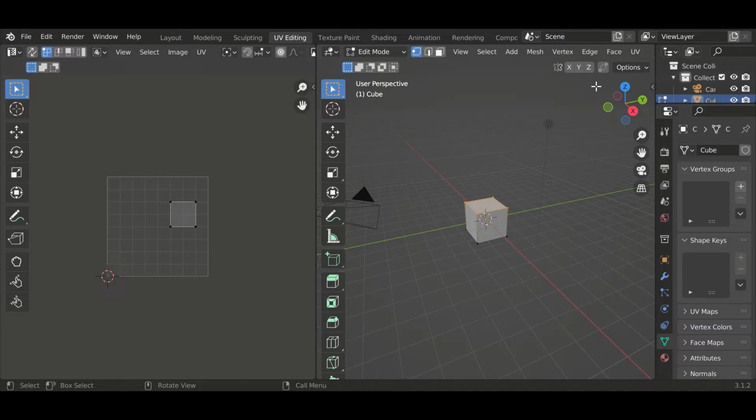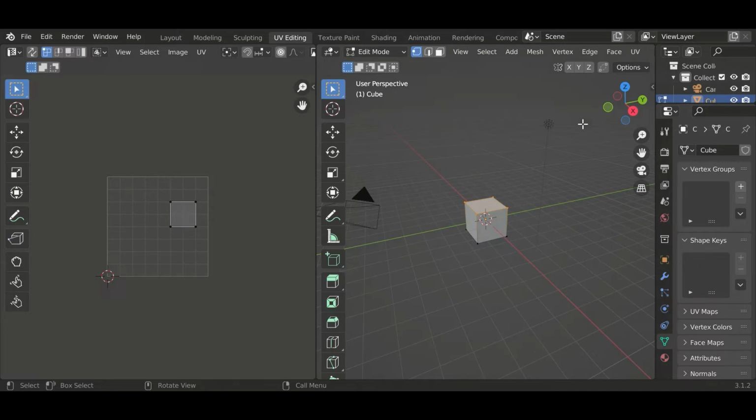And so, the UV menu is used to customize how exactly you unfold a 3D object to 2D. The same way the vertex menu allows you to customize the vertices, for example.